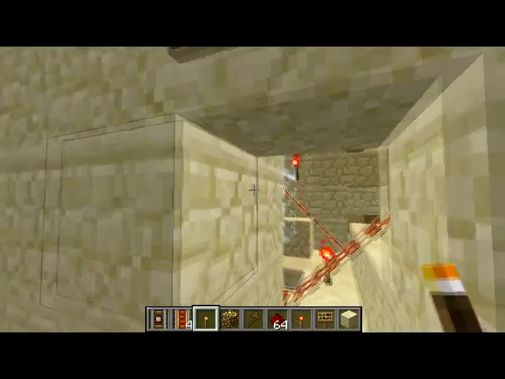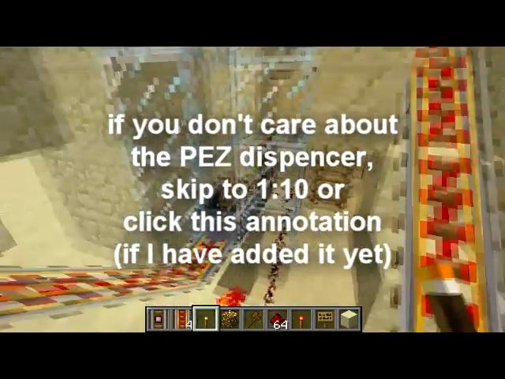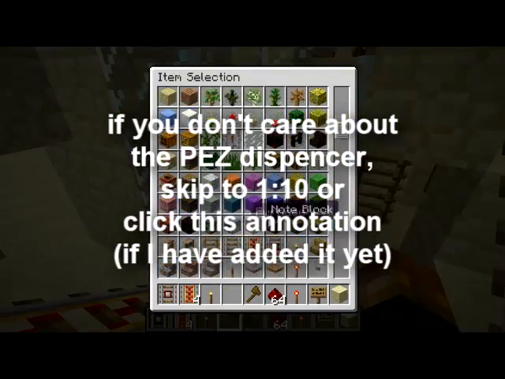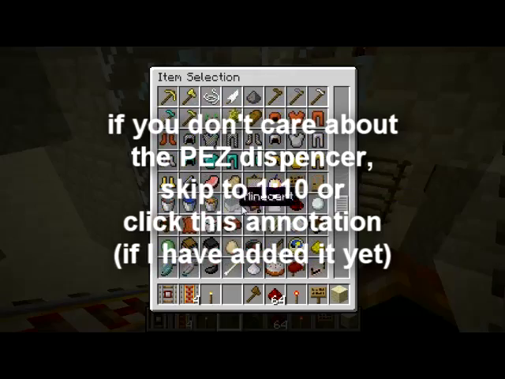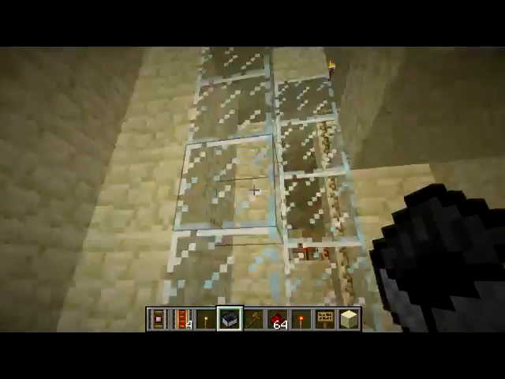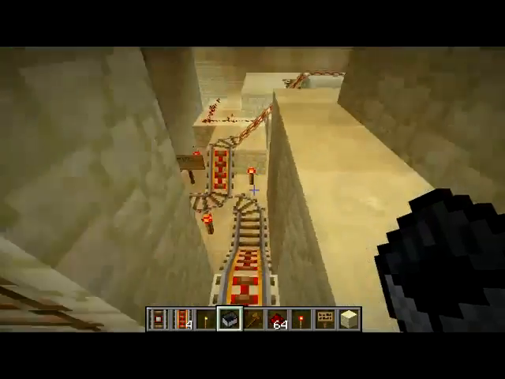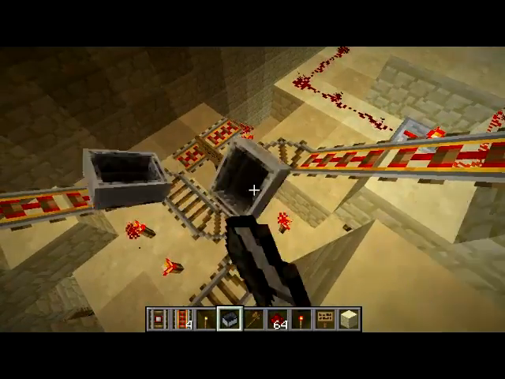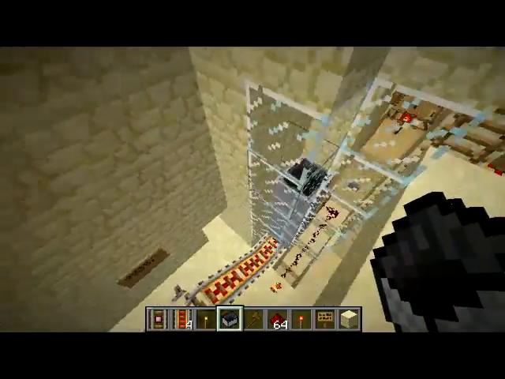Firstly, I'm going to be talking about a Pez Dispenser a lot, and it's this big thing over here that you see here. This thing basically collects minecarts from almost everything. Right now it's a little empty, so I'm just gonna fill it up a bit for this demo.